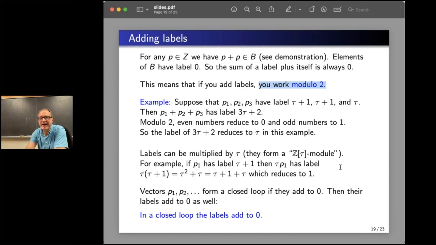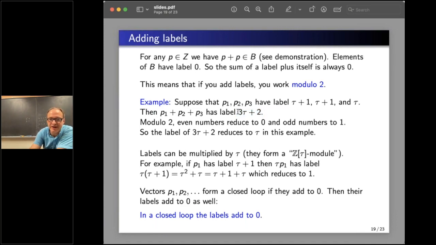And now, how would you add labels? Well, let's say you have 3 vectors, and they have length label tau plus 1, and tau plus 1. So how would you add them up? If you initially add them up, it's like this. But you should think of all even numbers as basically the same, and all odd numbers as basically the same.